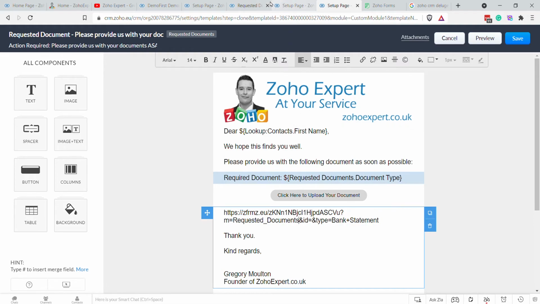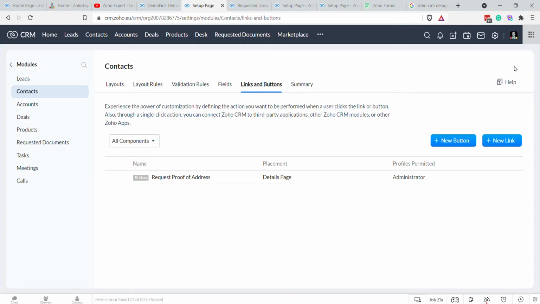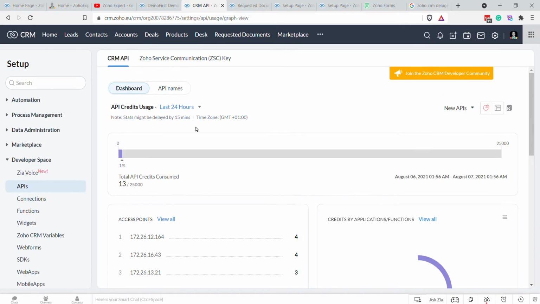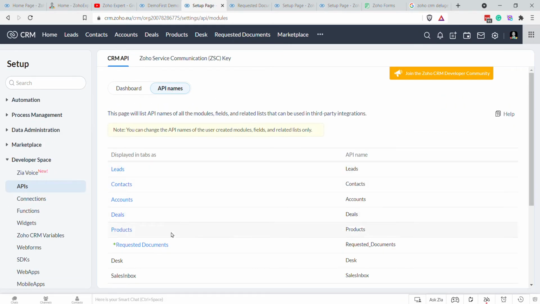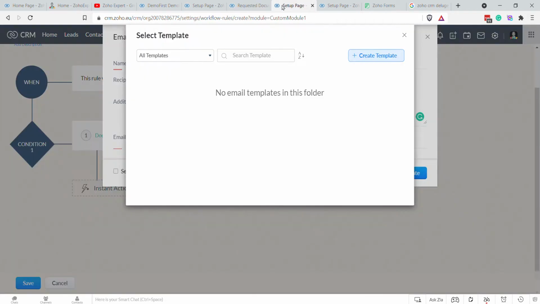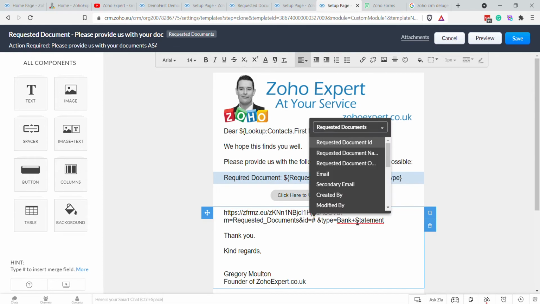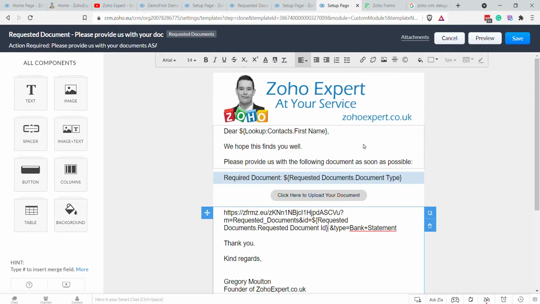I think it's the plural, but let's just double check by looking at the API names. Requested documents. Yeah, see, plural. Okay, good. So we go back here. Requested documents is our module. Our ID is, now let's make some space, hash, and that is the ID.